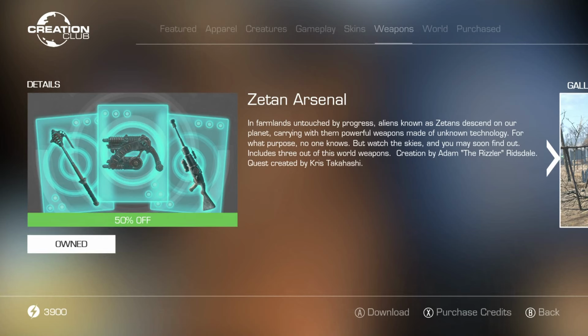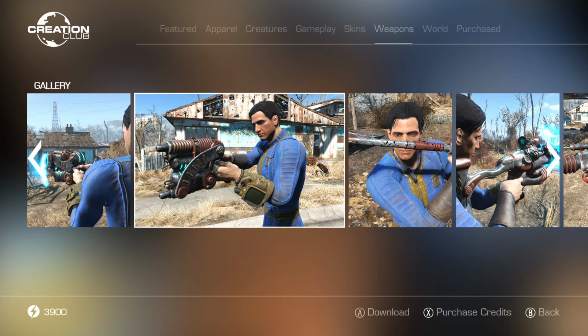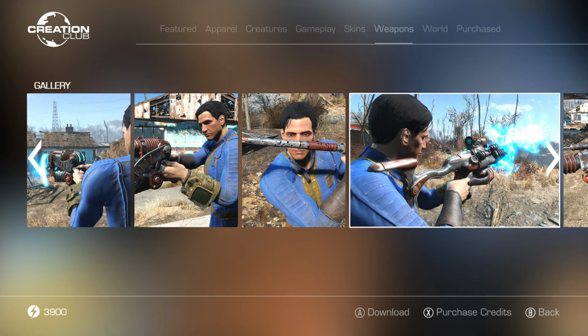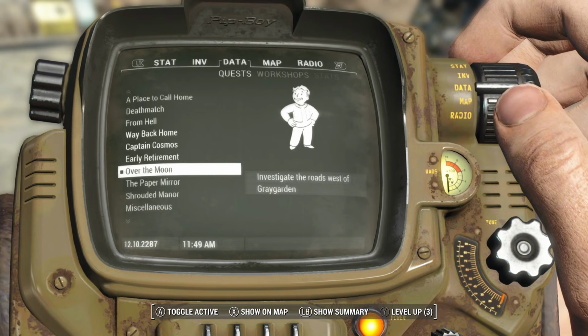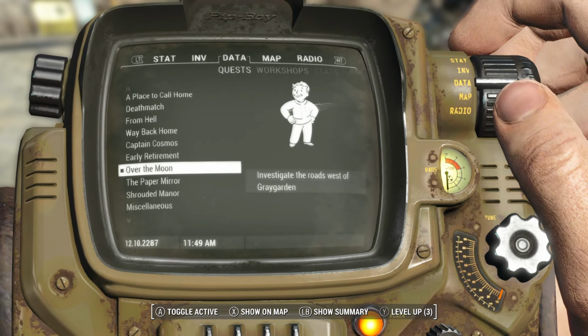Okay guys, at number 10 we have the Zetan Arsenal. And this is the Alien Atomizer, Alien Disintegrator, and Alien Shock Baton. So 3 weapons in one, but one of them shines above all. So the quest is called Over the Moon.